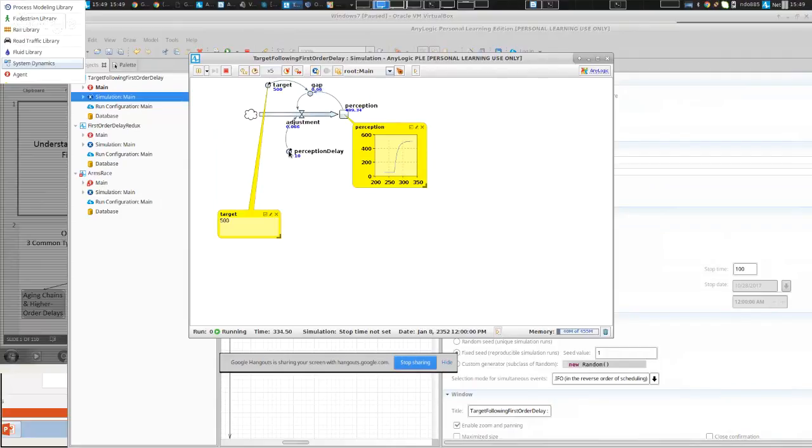Suppose I were to, by contrast, enhance the perception delay, or not enhance it, I'll make it 100. I'm going to make the perception delay 100, okay? Now I'm going to adjust the value of the target down from 500 to 100, and it's going to decrease. But you notice how it decreases. With a very large perception delay, it decreases very slowly, okay? Ladies and gentlemen, the other phase of first order delays is this sort of target follower.